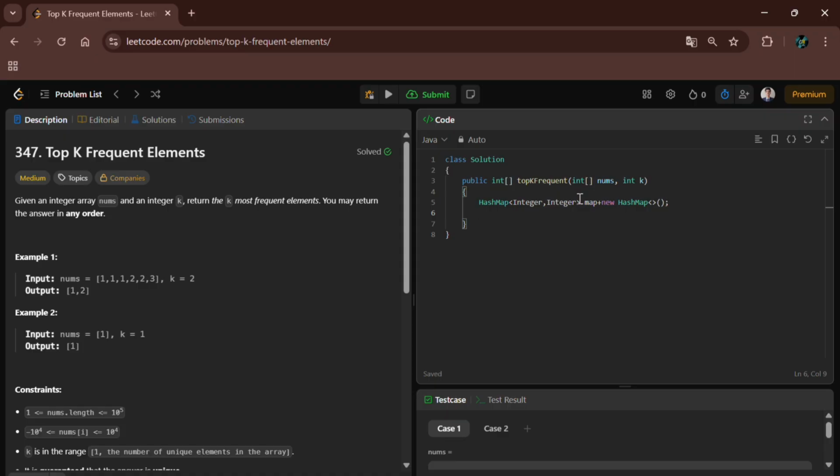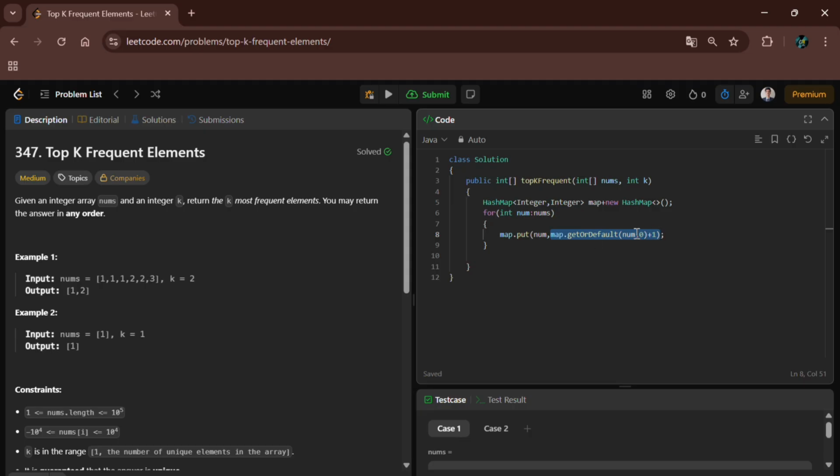Now we will use a for each loop, though you can also use a simple for loop, and I will store all those elements and their occurrences into the hash map. So for int num : nums, map.put(num, map.getOrDefault(num, 0)). If it is already in the hash map, then we will increment its frequency by 1. By using this method we will increment their frequencies if it is already present in the map.